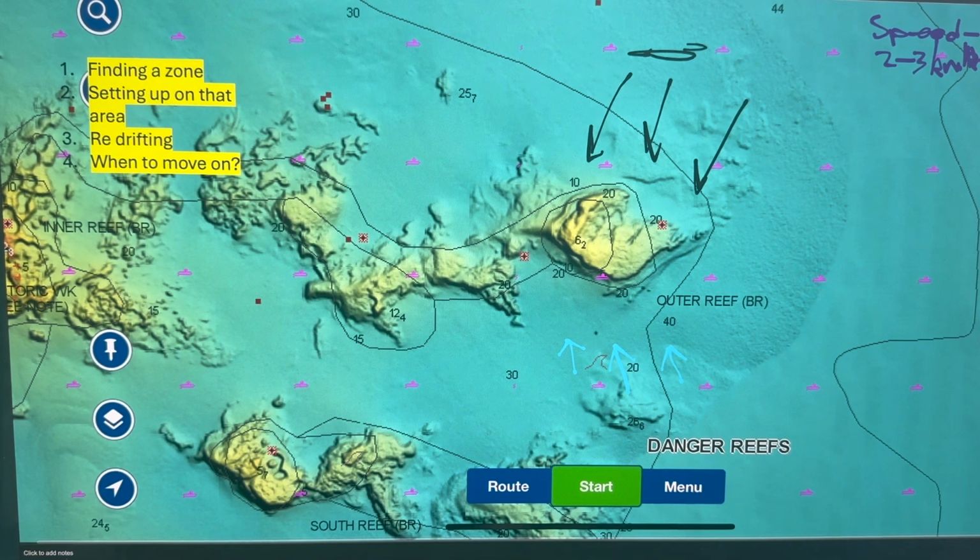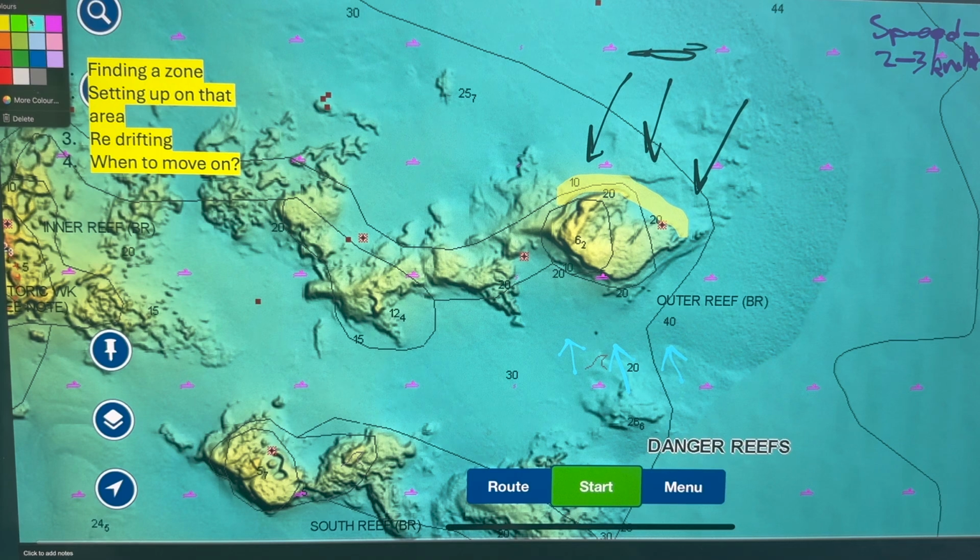Okay, so we've got a current. We know it's coming from the north to south, so it's coming down this way and hitting this ledge that we've established. About this area here, that's going to create the pressure edge. That is generally where all the bait's going to hold up and your big predatory fish are going to sit.